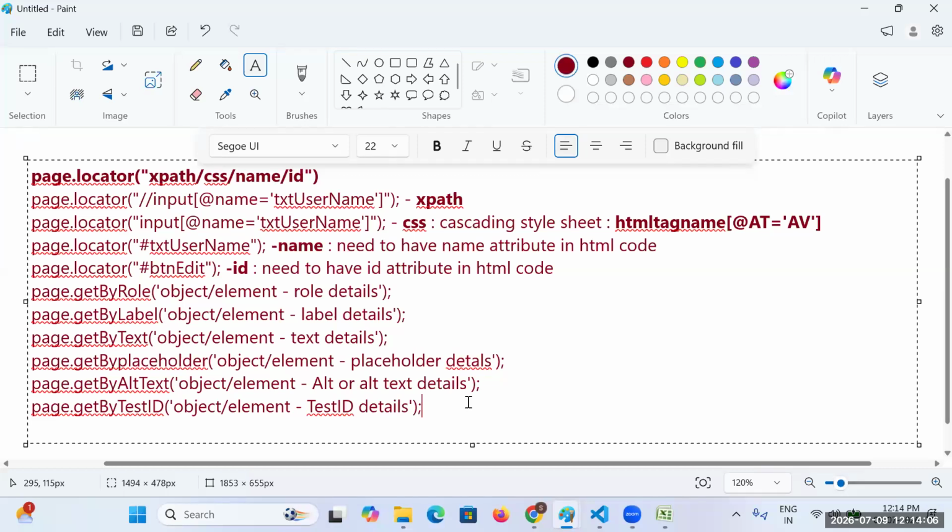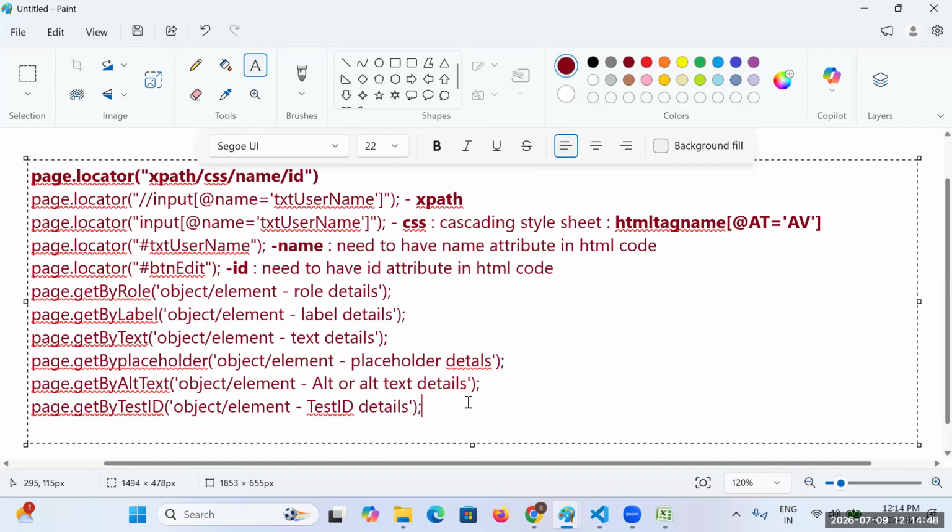We can utilize any of the respective options here.